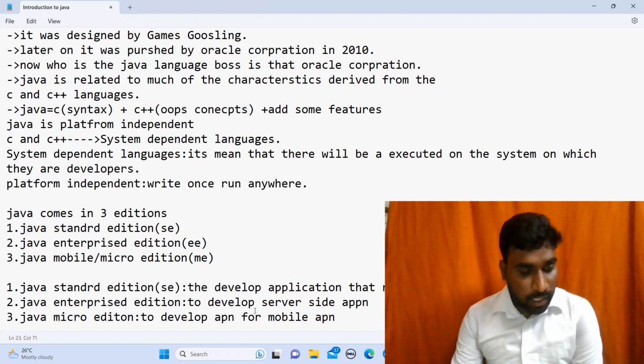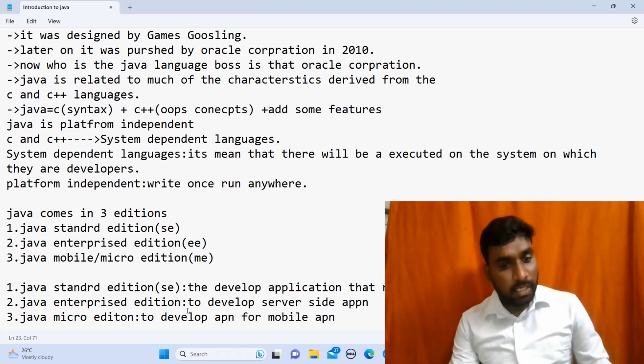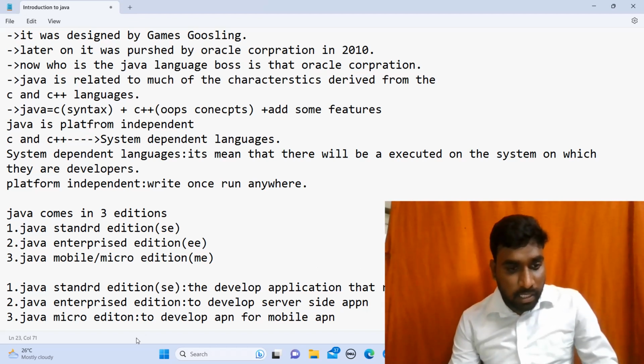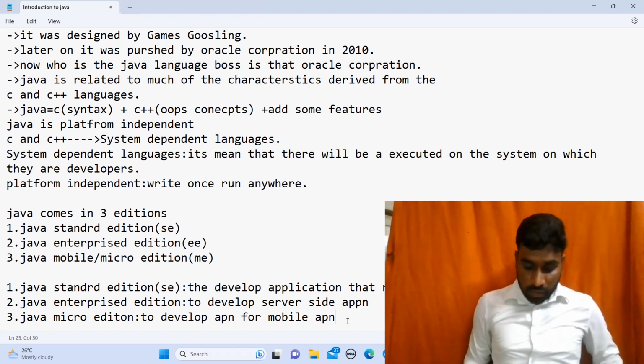Coming to the second point, Java Enterprise Edition: if you want to develop server side applications, you have to go to the Enterprise Edition. And third one is Java Micro Edition: if you want to develop mobile side applications, then you have to go to Java Micro Edition. Okay friends, clear?